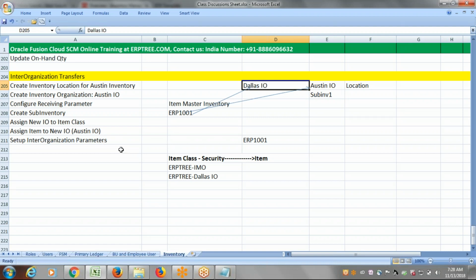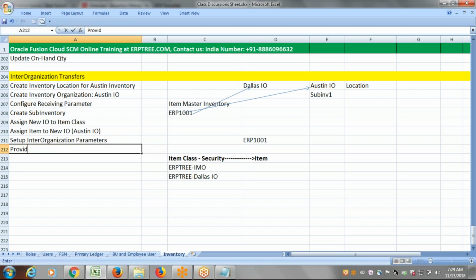If you want to allow our user to verify on-hand quantity availability for the Austin inventory organization, or any transactions to perform within the system, you can provide the data access for our user to access the Austin inventory organization also. But just to perform inter-organization transfer, you don't need to do it. You'll be able to do it without giving permission to the Austin inventory organization, since the inter-organization parameters we are going to create will allow us to transfer. After transferring, if you want to check on-hand quantity in the Austin inventory organization also, the user requires access to it. For that reason, you may set up data access for the Austin inventory organization also for our user.